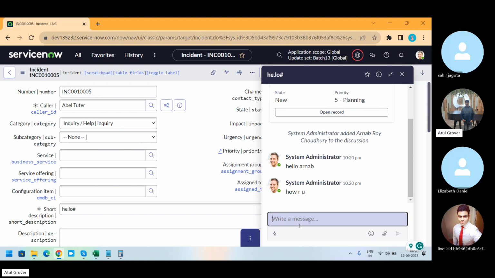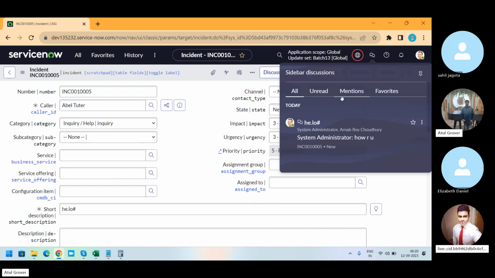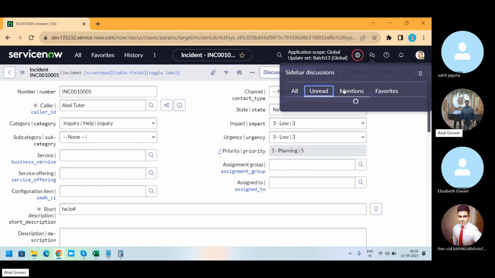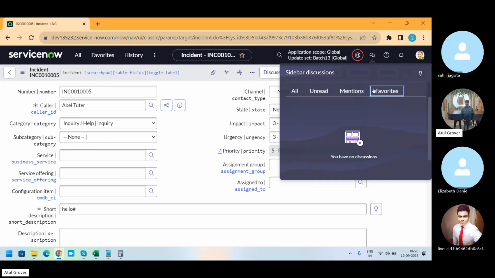Now, if you log in to my instance with your ID, you will see these options, and they will come under this sidebar. So sidebar is nothing but a messenger, a communication way within ServiceNow itself. You can see all, you can see unread, you can see mentions, you can see favorites. So if you log in now, just reply back to me from this chat.